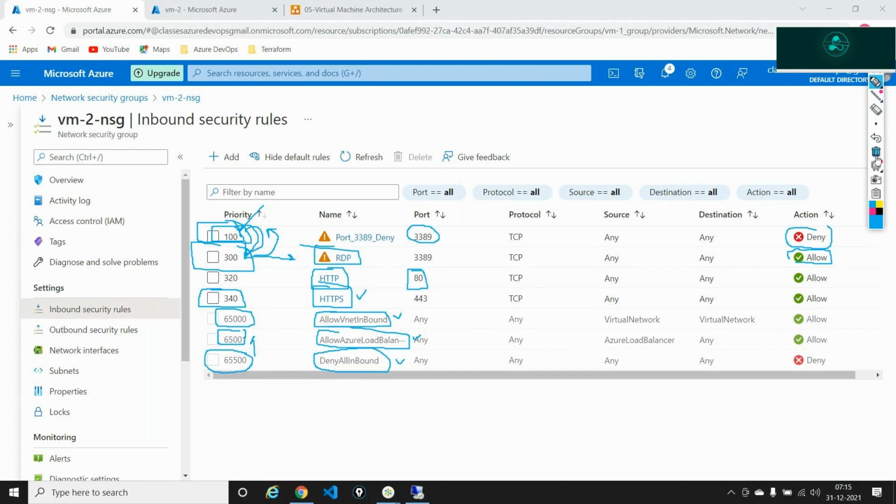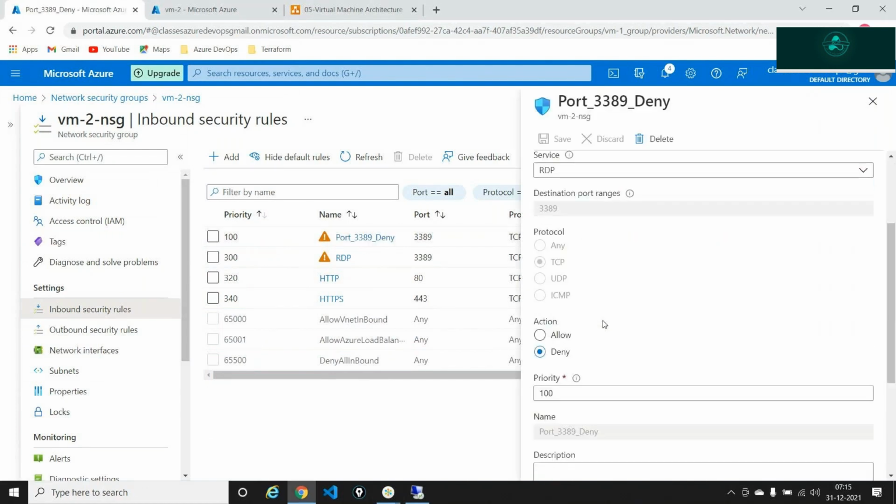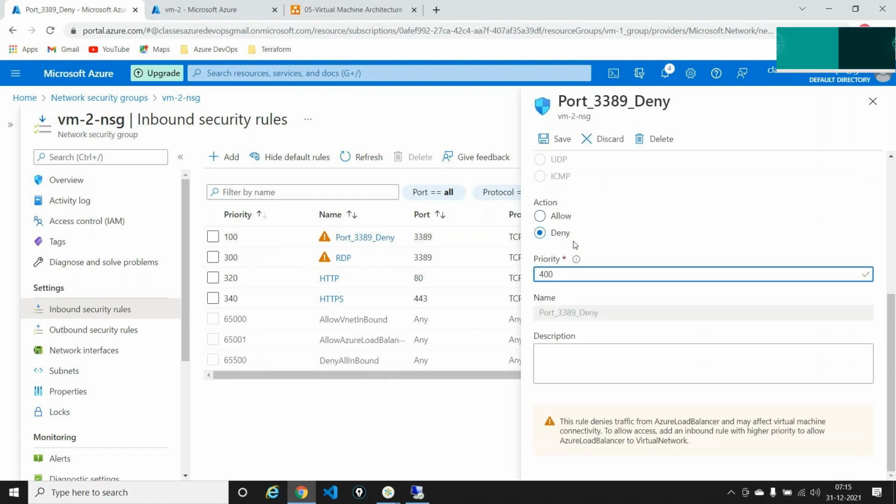So just in case if I do this, if I go into the rule and if I take the priority as let's say somewhere around 400, okay.